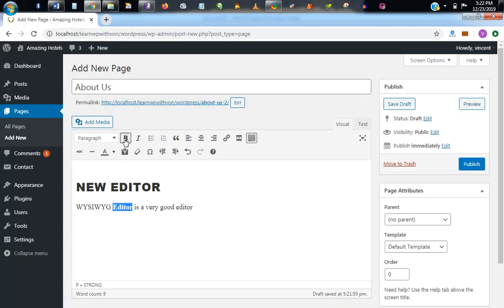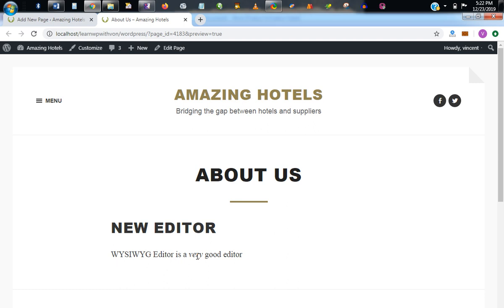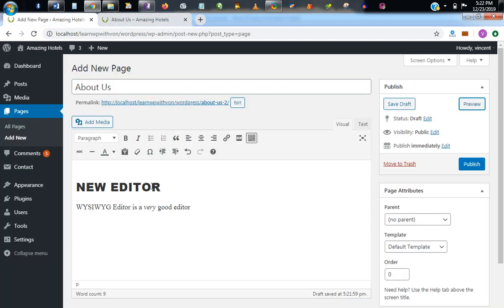The same thing applies to I. The I stands for italics. If I select a text, let's say I select very and click on I, the text turns to italics. If I preview, you'll see that the very here is italics, and I can select it and click on I and it goes off.